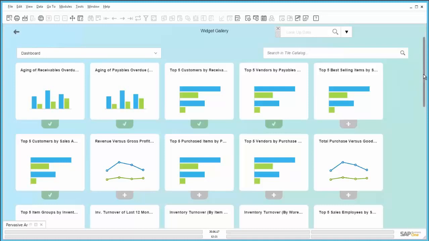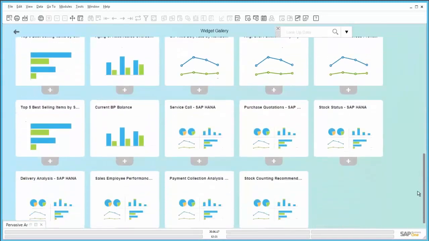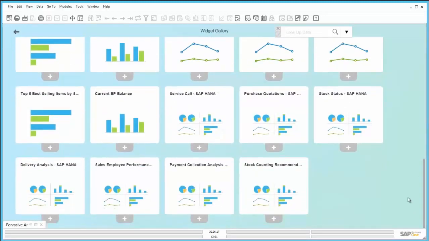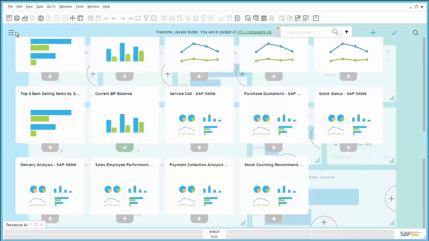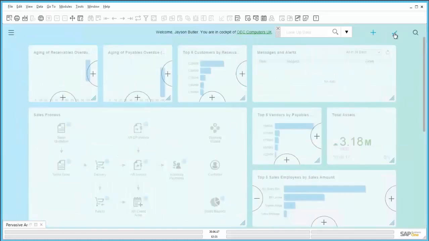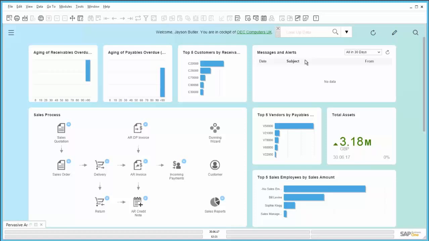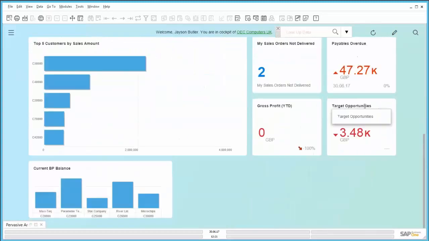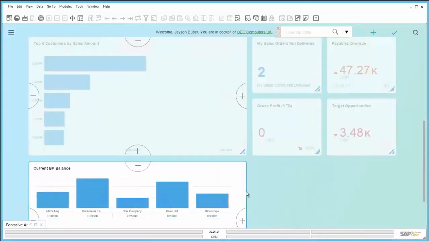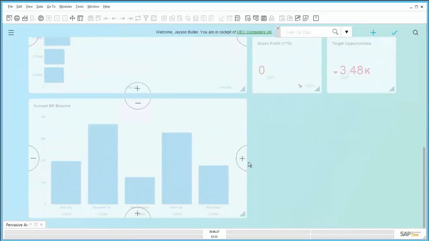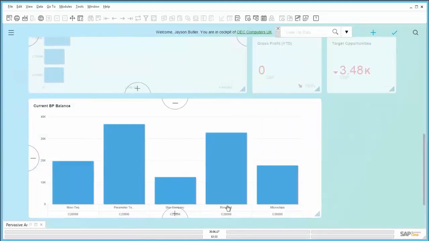The custom ones tend to be towards the bottom. Here we go. And I can resize it as I want.